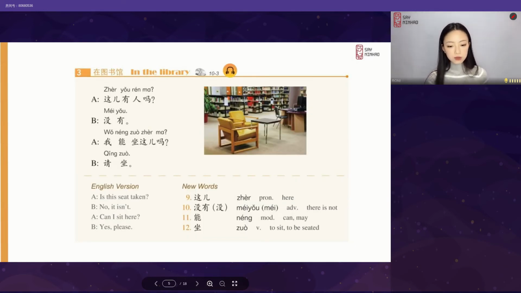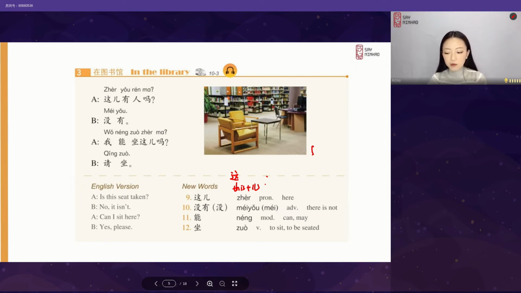There are 4 new words. First one is 这儿, which means here. We've already learned how to say there. Remember how to say it? It is 那儿, right? So we can see here is 这 plus 儿, and there is 那 plus 儿. And how do we say where? Where is 哪儿, right? 哪儿.